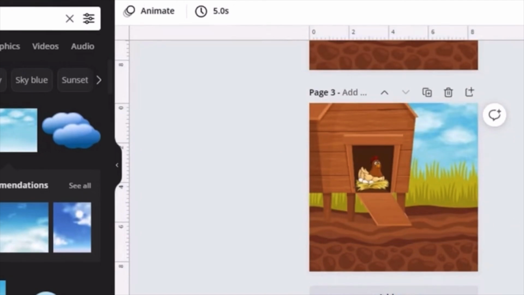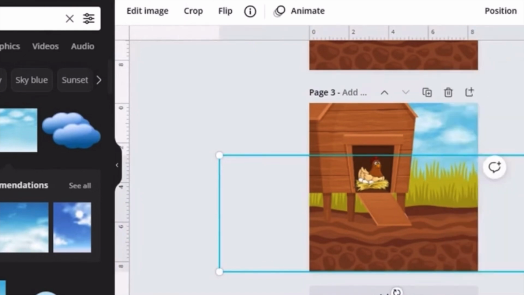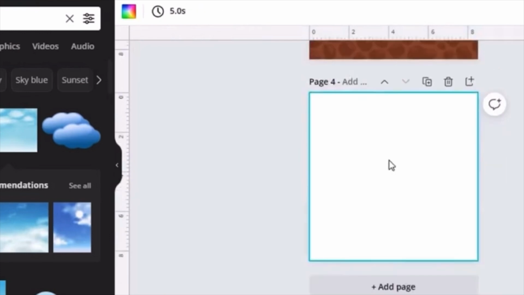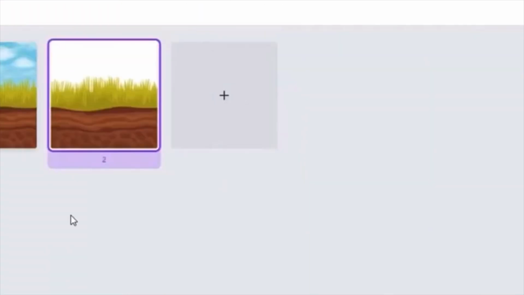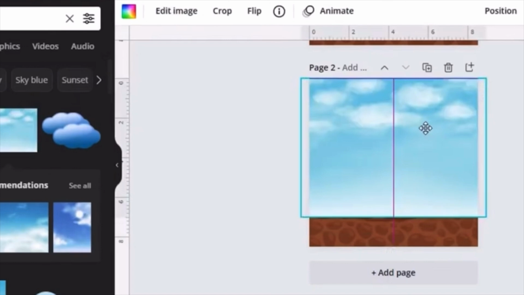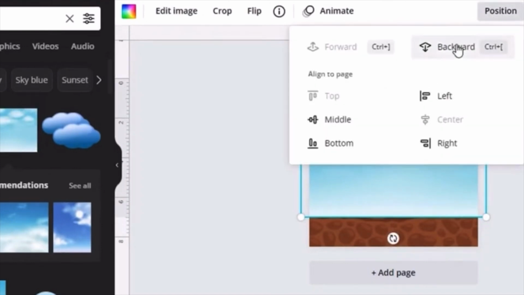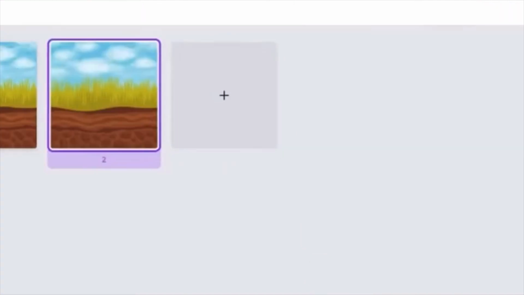So we got her all situated in there, and you know how I like a spread, so we're going to copy the size of this grass, add a page, and paste it right in there. Now when you open it up, you can see that these two pages look like a continuous illustration. We're also going to need to put some of that blue sky in the background there too. There you go. And that way you have this spread.